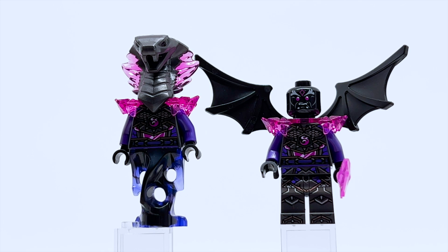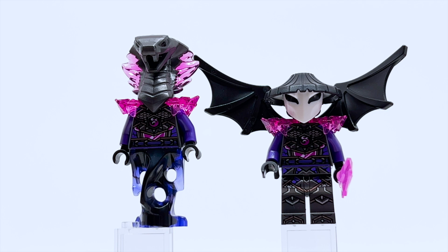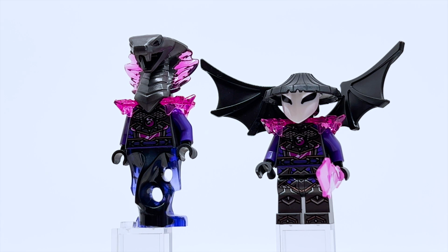The only difference is now this time around the lime green has been replaced by magenta to fit the same vibe that the rest of the generals have. It is a great face print though, it's just a shame it's covered up all the time. And I do kind of wish we got a normal Vangelis face instead of this face again. I do really love the torso and leg design and everything, and just don't feel like it's worth talking about it actually 6 times, because you're going to see there's 2 more of them.